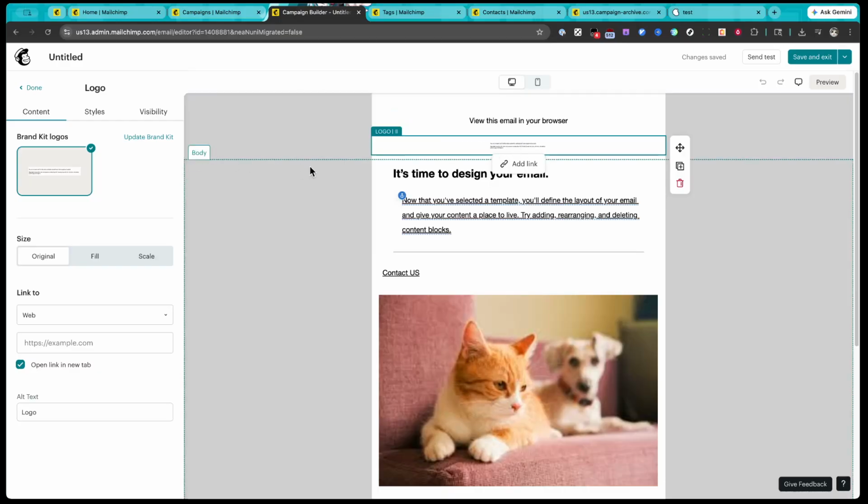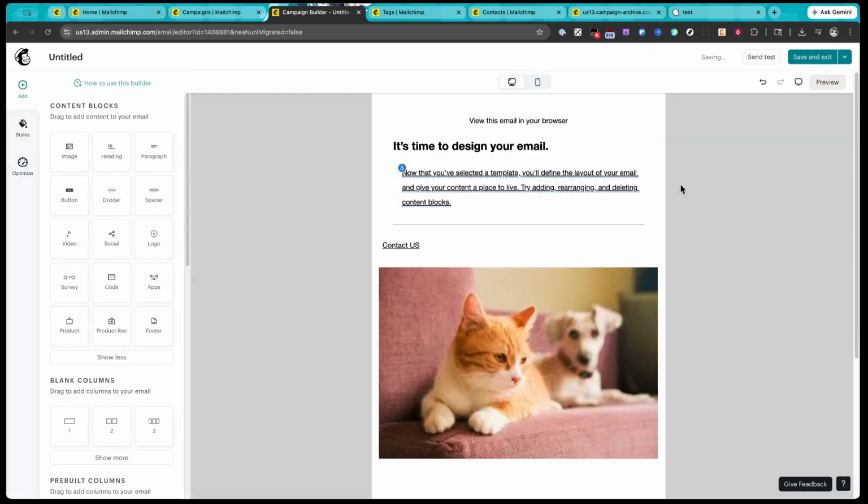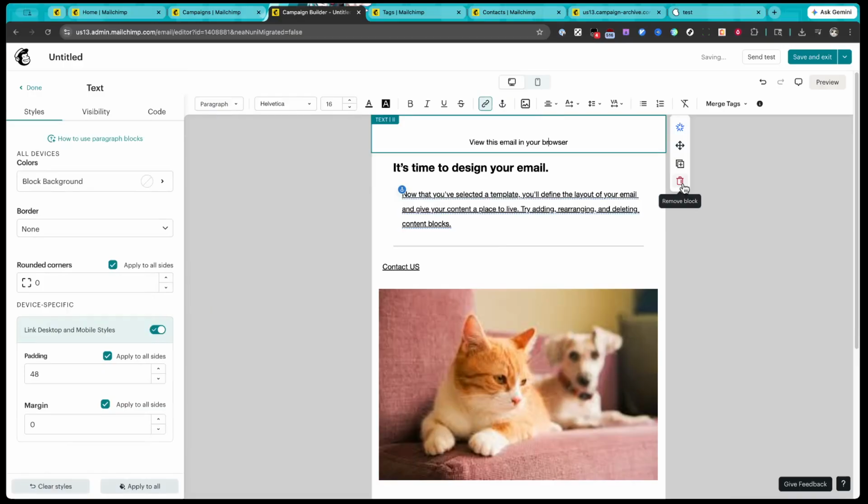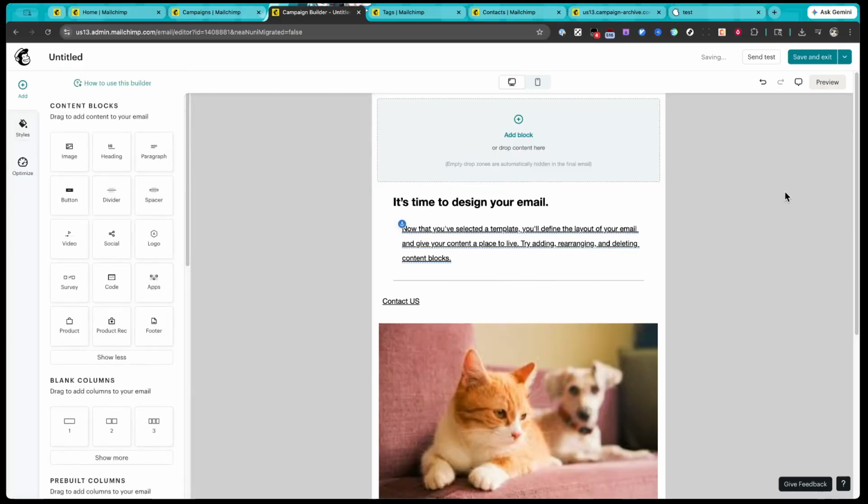Let's say you have an announcement bar that's no longer relevant, or maybe a logo that you don't want displayed at the top of your email. Simply click on each of these elements in the design editor and delete them. If your header block is entirely unnecessary, you can go a step further and remove the entire header block itself. To do this, look for the delete option for that block within the editor and confirm your choice. This will remove everything in that header section, leaving you with a cleaner, more concise design.